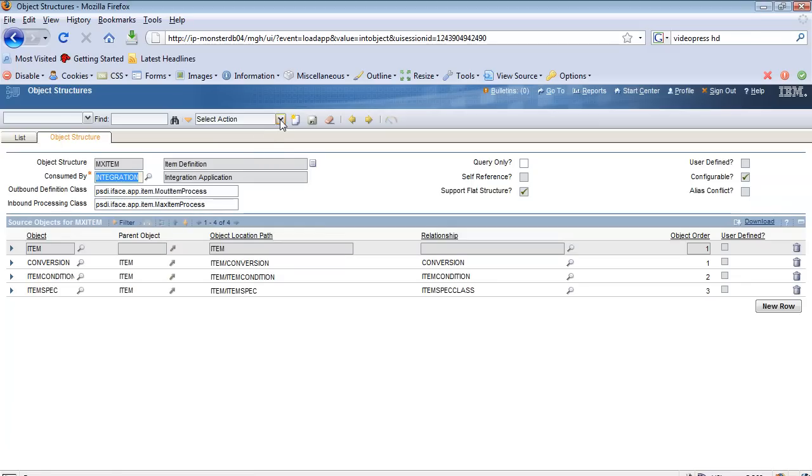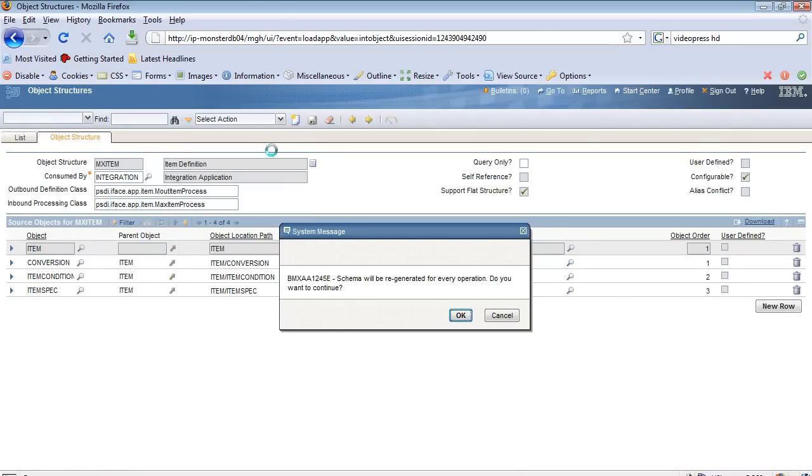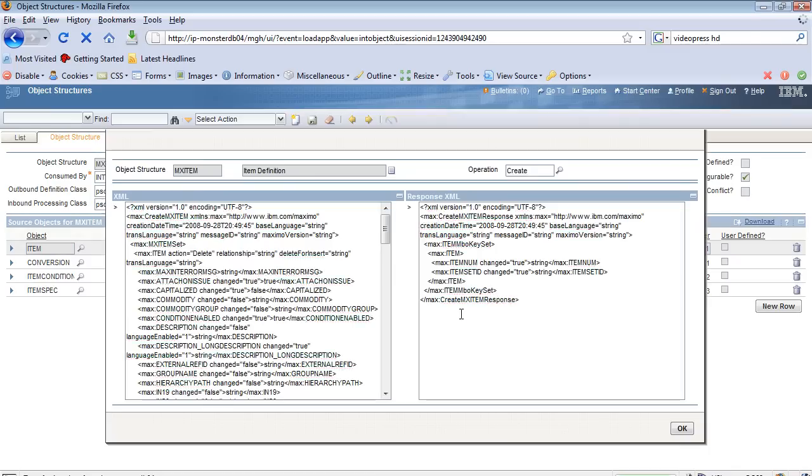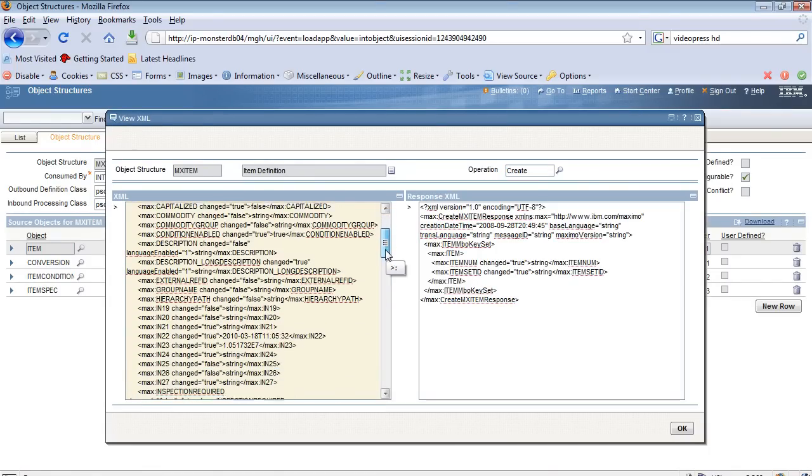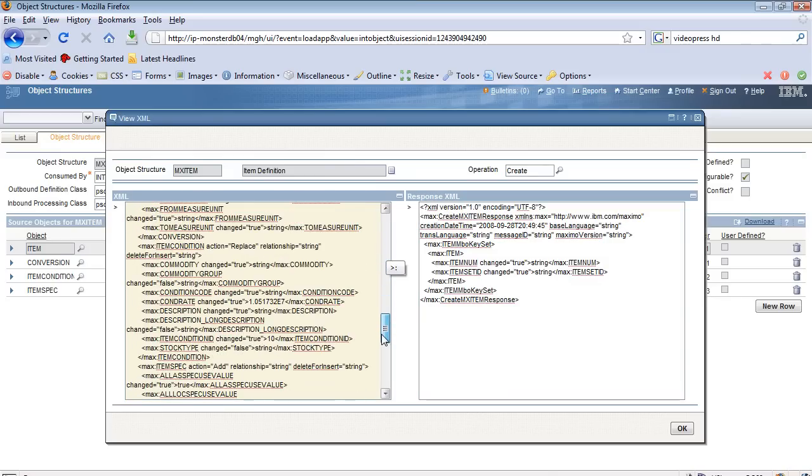To view the XML format, just click on Select Action and View XML. Here on the left, you see an XML format that you can use to import data. We won't be using this because it looks kind of confusing how it's all set up in here.